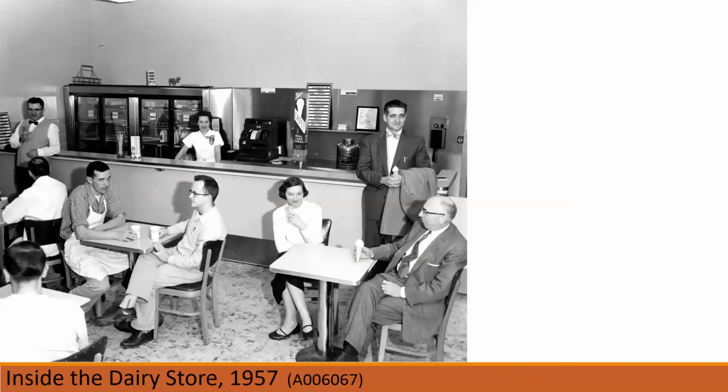As time passed, the dairy store grew to feel more like a franchise dairy parlor. During the 1950s and 60s, the dairy store prospered selling dairy products. By the end of the 1960s, local dairy farmers were afraid MSU had created a kind of monopoly in the area around East Lansing. So MSU agreed to scale back their selling of products.